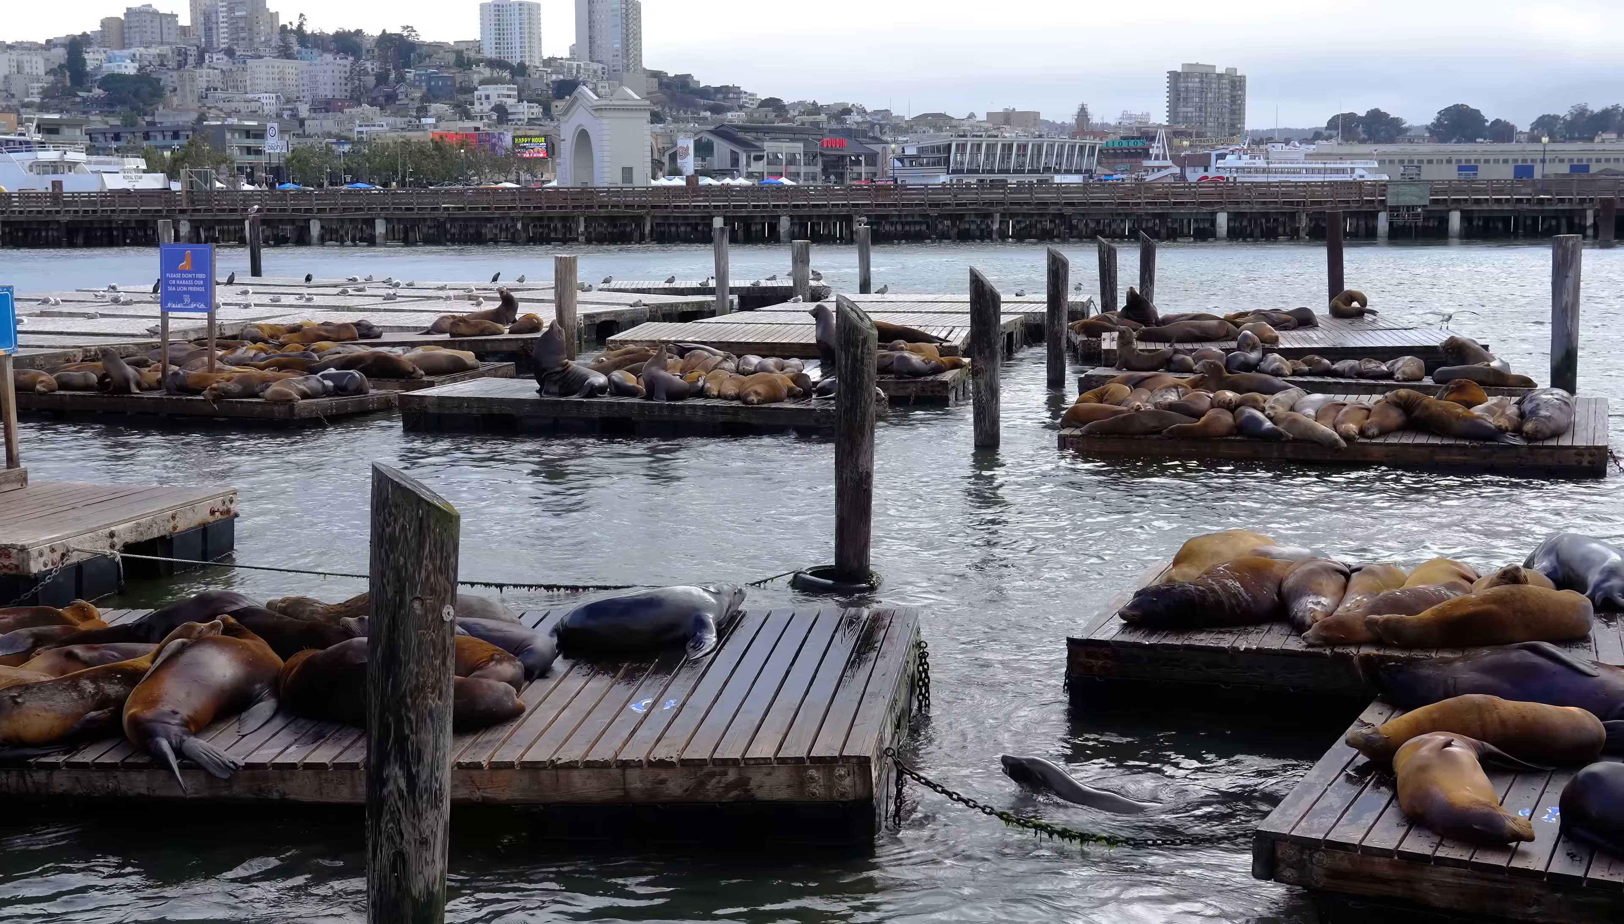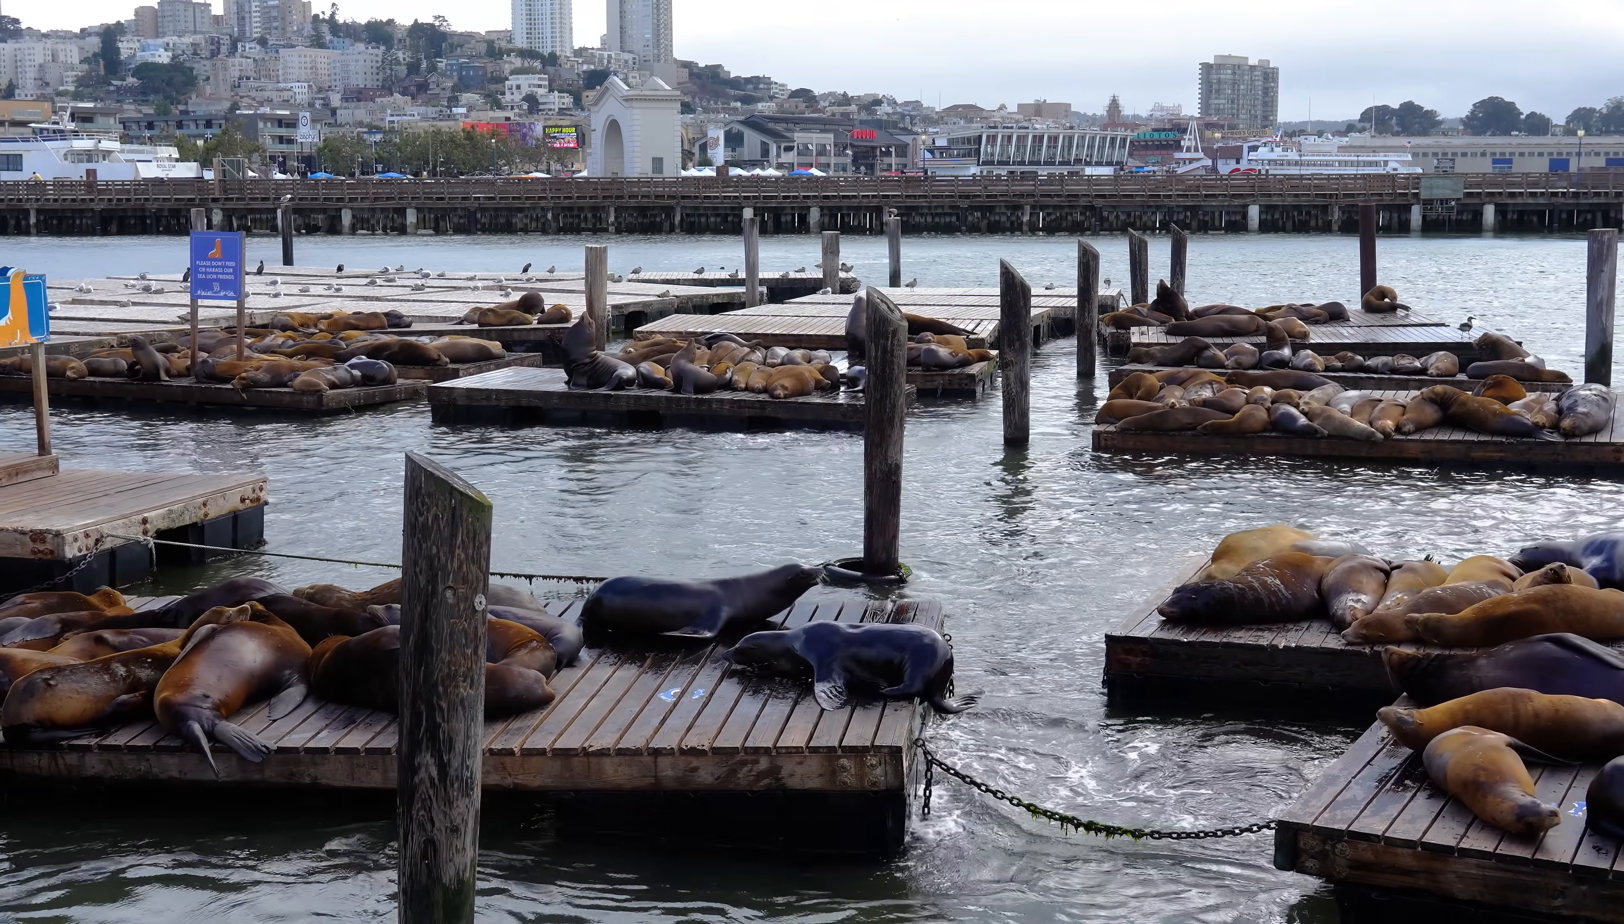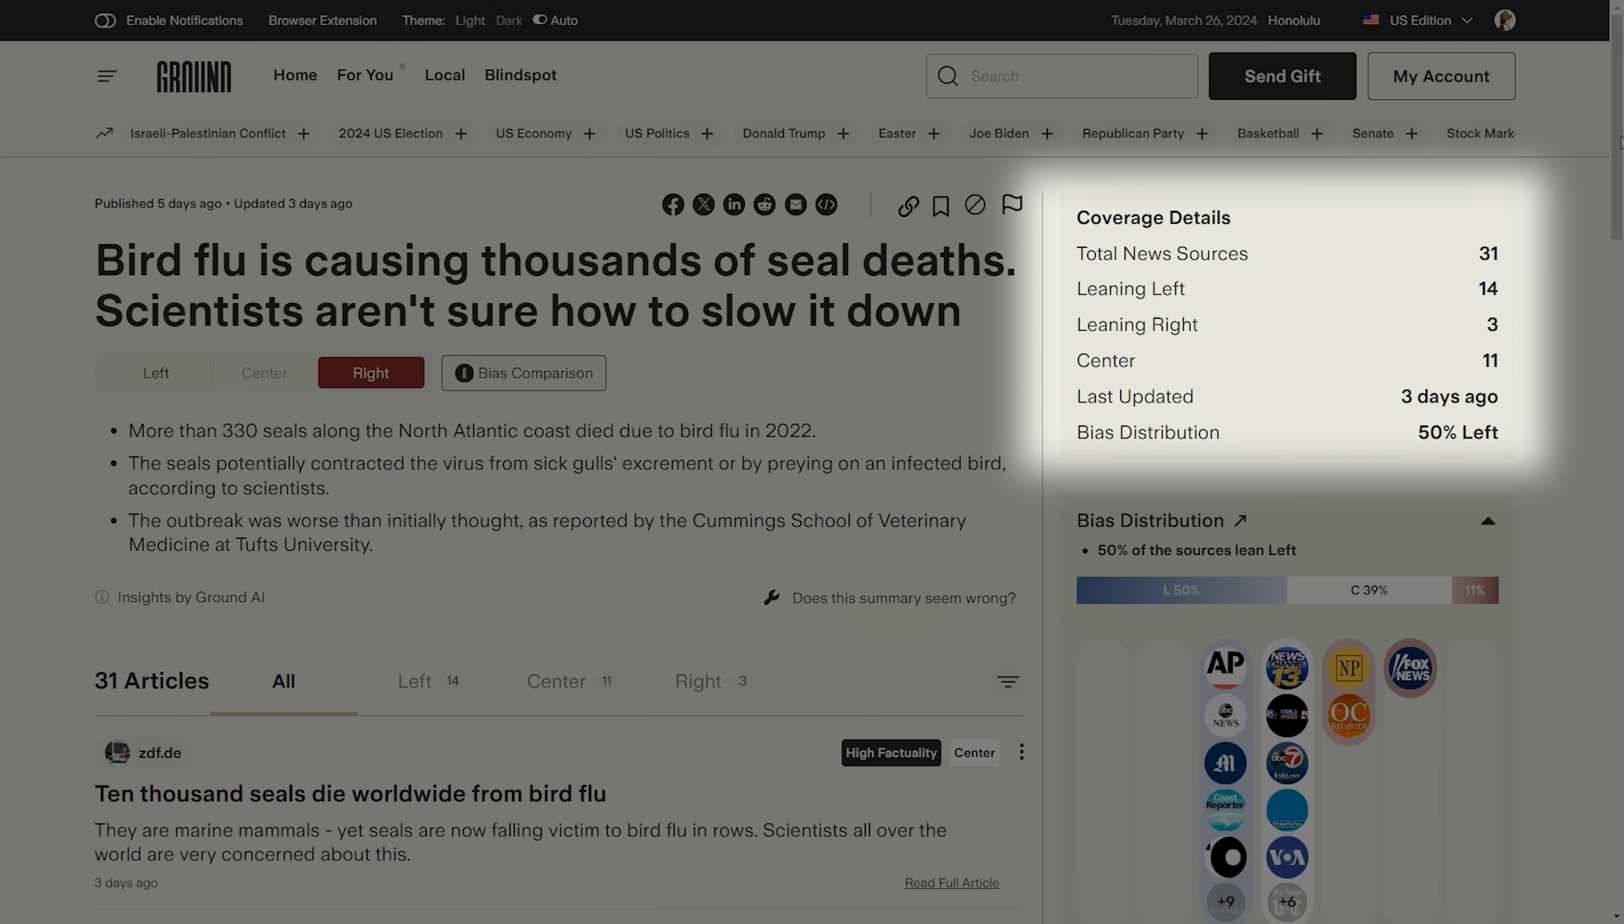I love talking about the intersection of engineering and environmental issues, but I definitely have to be more thoughtful about how I present the issues compared to the pure engineering stuff. Wildlife isn't the most polarizing issue on the news these days, but you might be surprised how stories are covered by different media sources, or sometimes how they're not covered at all. Here's an example. A bird flu outbreak that started in 2020 has been spreading to other animals, and now scientists are detecting it in seals and sea lions. If you only rely on a few sources for your news, you might have missed this story altogether, but Ground News has collected all 31 in one place.